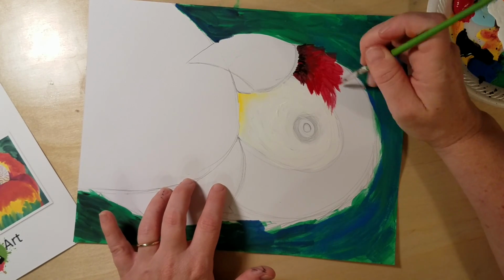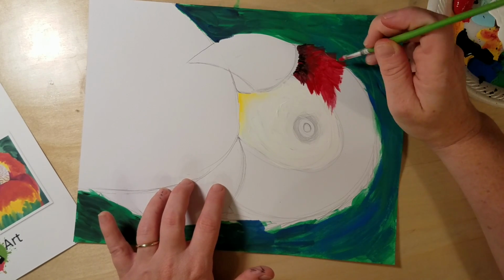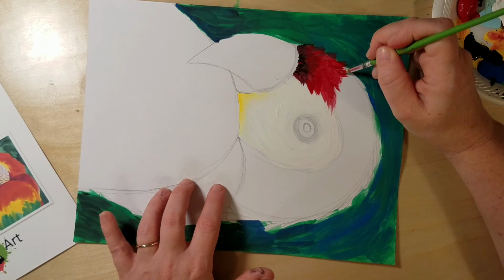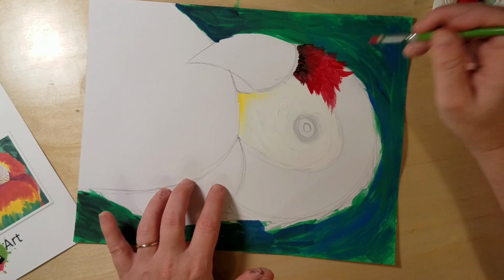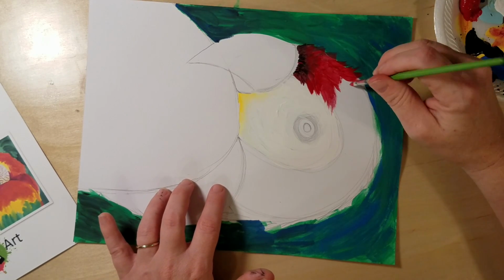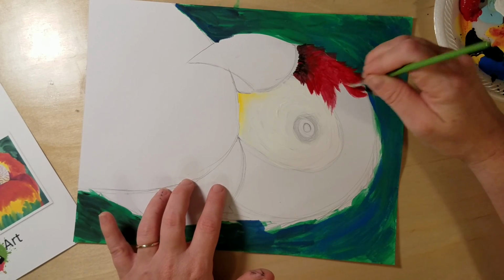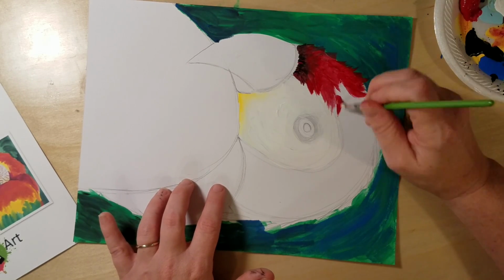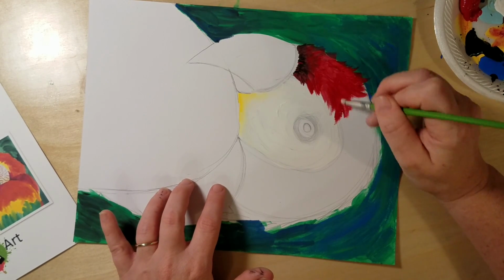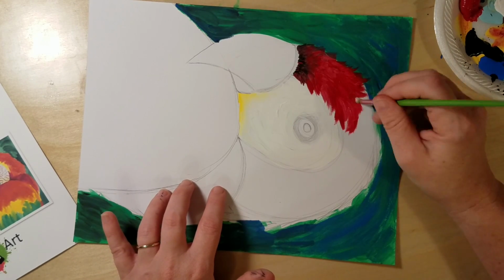and across. Now what I'm doing is, well, first of all, I'm just dipping in red now. I'm putting my brush down and lifting as I pull. And that's going to give it that dragged out feather look. You can twist your hand a little bit as you do it, and that will give a slight twist to the feather. Whatever works best for you. Now feathers do take a little bit of practice, so if this time around doesn't look good, next one will look better, I promise. And the next one will look even better.